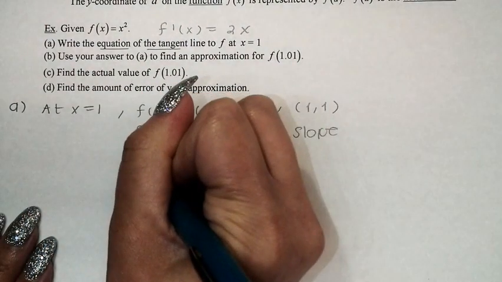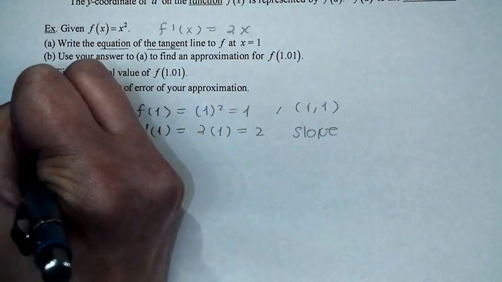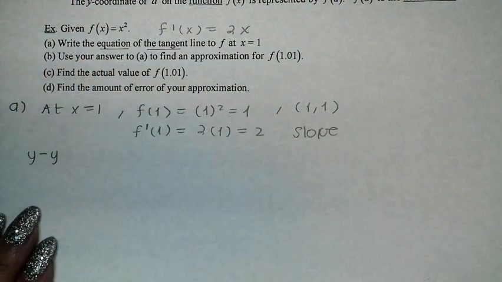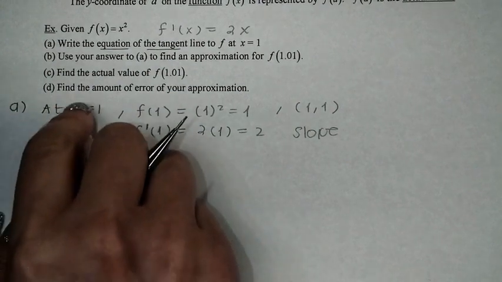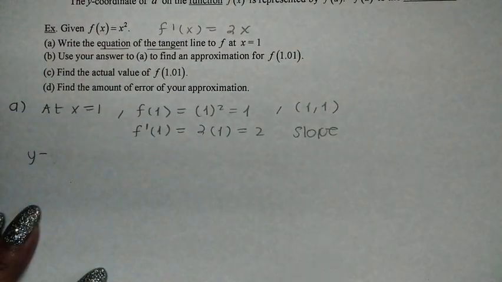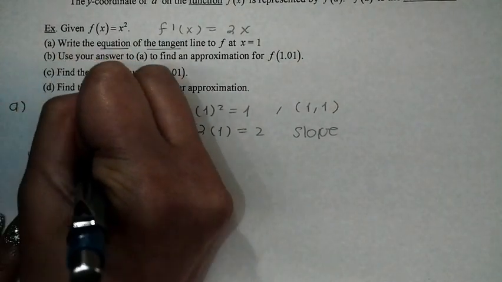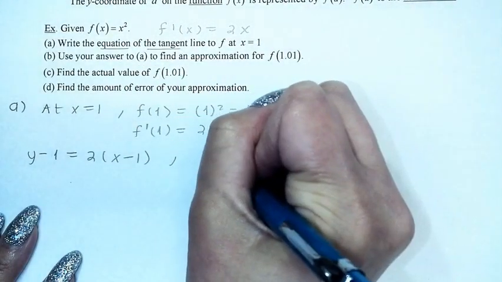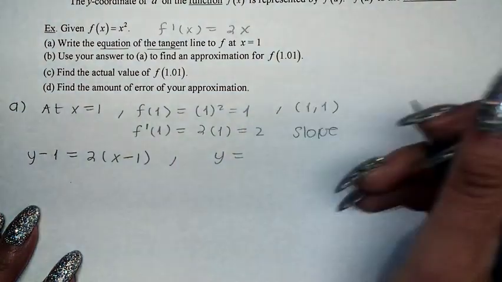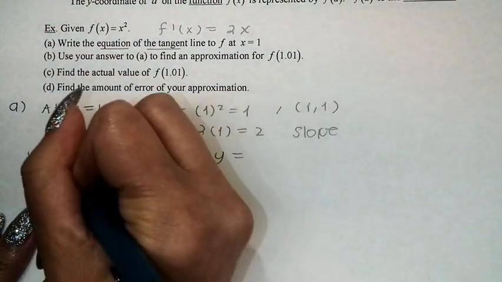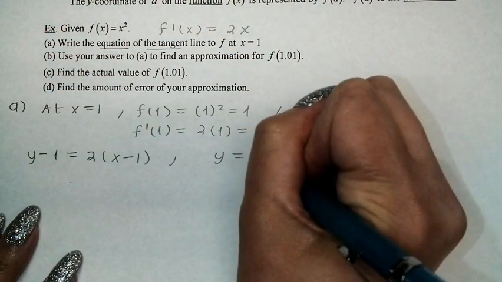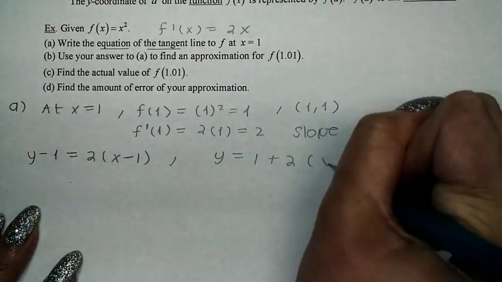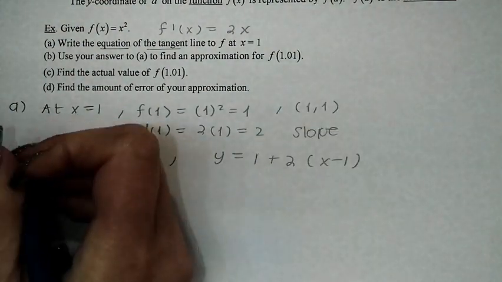So your equation of the tangent line is going to be y minus 1 is equal to 2 times x minus 1. So that's my equation of the tangent line. Technically speaking, since I already know where we are going, I would move that 1, that is negative, positive to the other side, so you have this situation. So that's the equation of the tangent line.